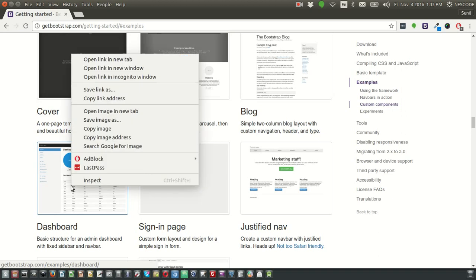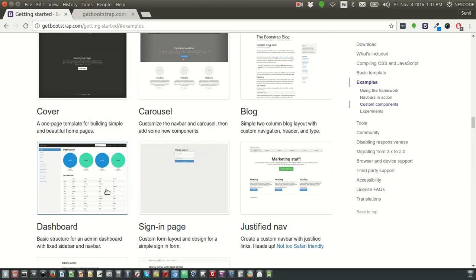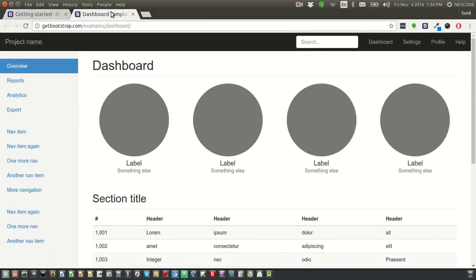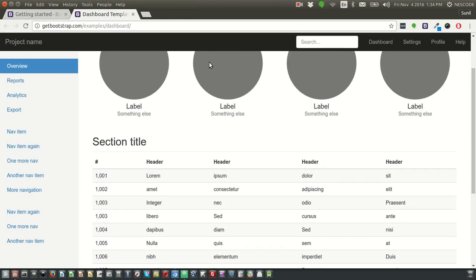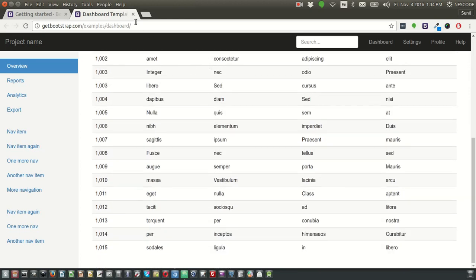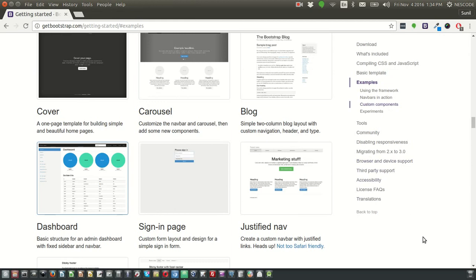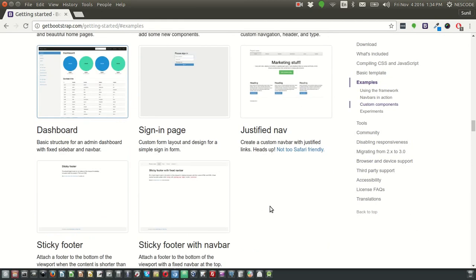dashboard. This is amazing. Even I have used this dashboard template for one of my projects. I would highly encourage you to go through each and every page, line by line, try to understand it, do practical work, and try to understand what that code does. However, we will see how we can use it.